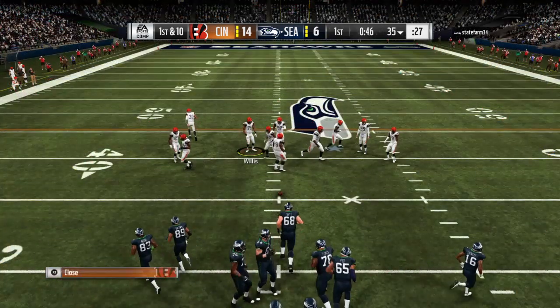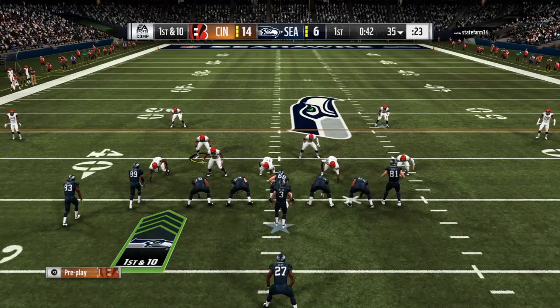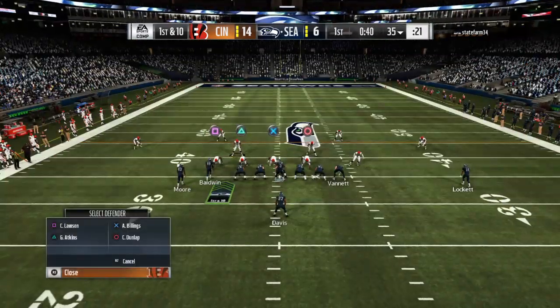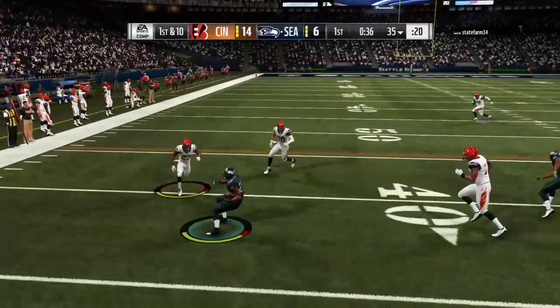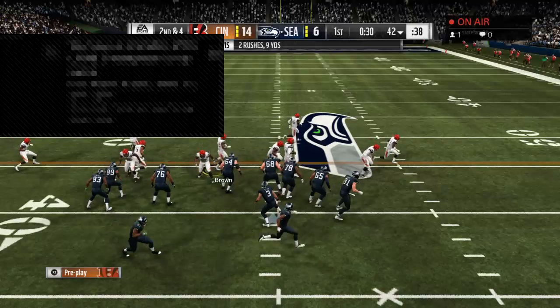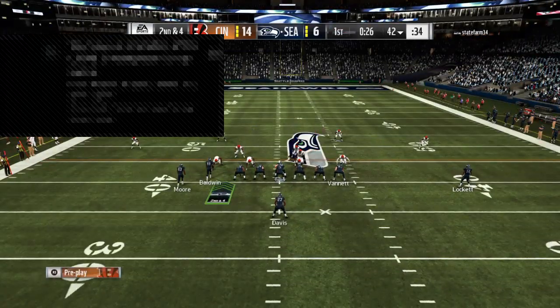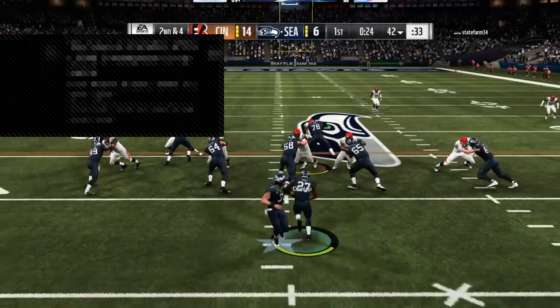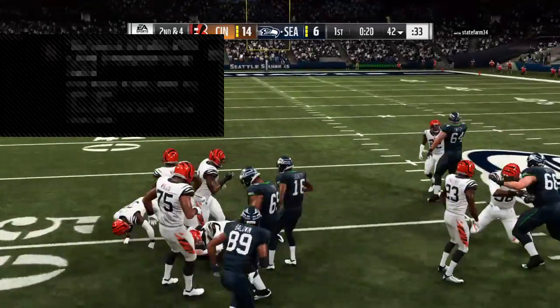Ball up to the 35 now as they come up on 1st and 10. A first down carry for Davis. Of about 6. Despite the blitz, they're still able to pick up a nice solid gain. The disadvantage of blitzing often alters the normal spacing and run fits and leaves creases like they were able to exploit right there.